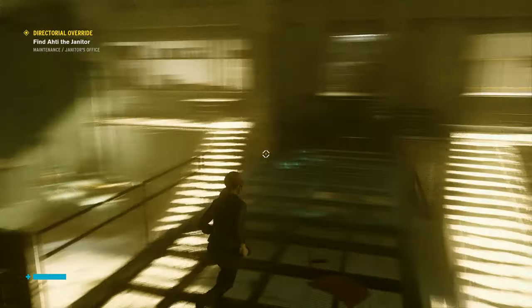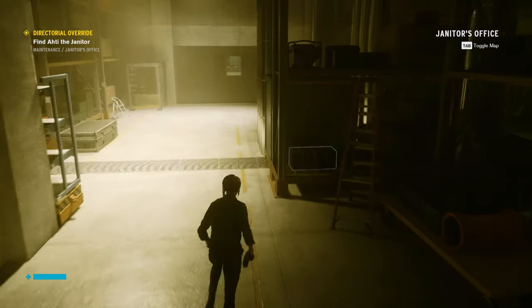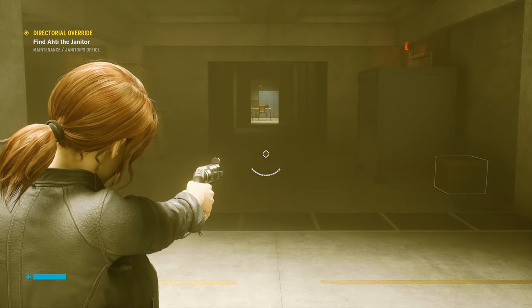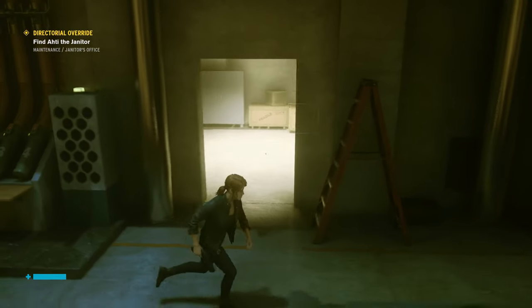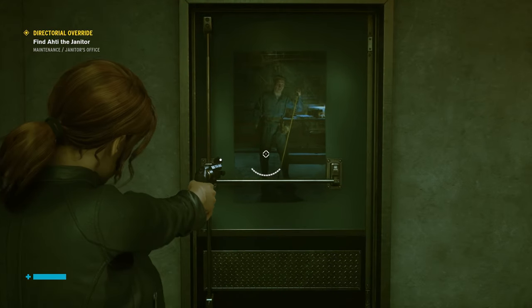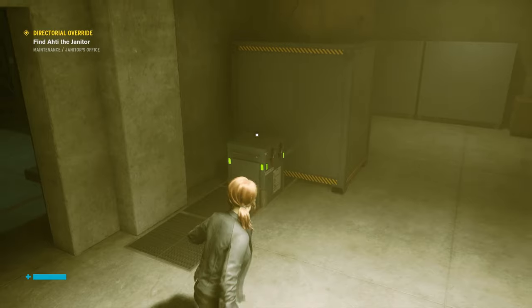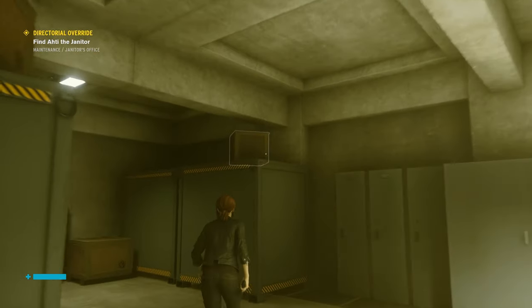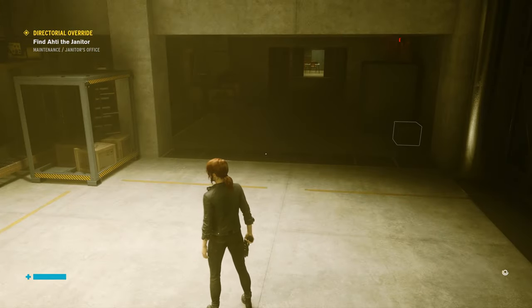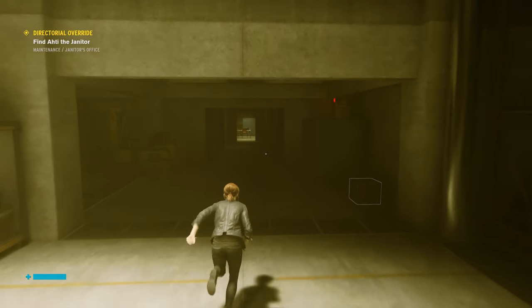Clearance level 4. Okay, I think we just go this way. Janitor's office, yeah. What's down that way? Spin rate of fire boost, we don't have that yet. So, wait a second, there's over there, and then of course there's the other way, which seems like where we're supposed to go. According to the map, this looks like a dead end, so let's check out this first.